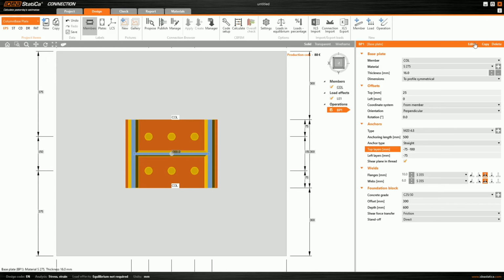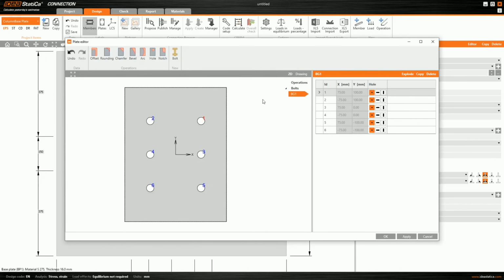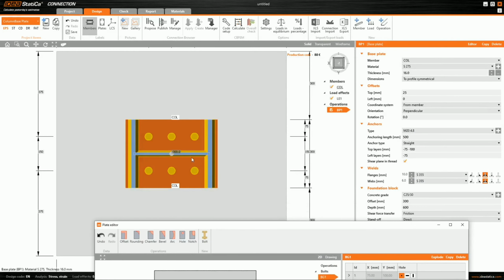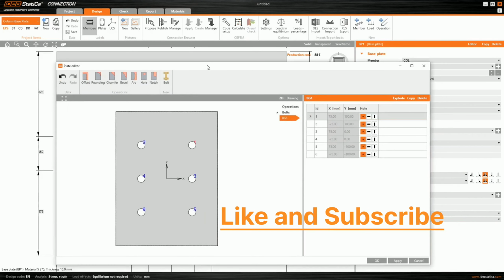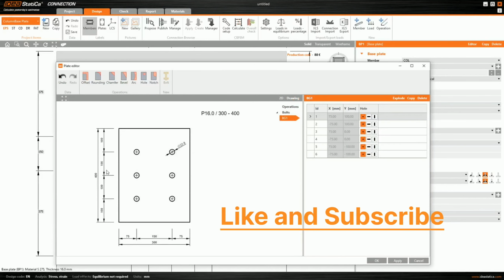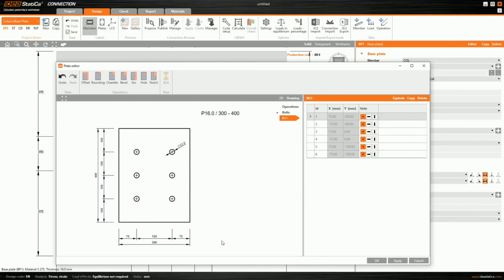But the best way is to get over to the drawing. It's a 2D, 1 2 3 4 5 6. Choose this, it gives you the dimensions: 100, 100, 100, 100, 75, 75, 150. And this, so explode it. This is 75. So you don't have any issues with this. The problem is with this. So we change it.